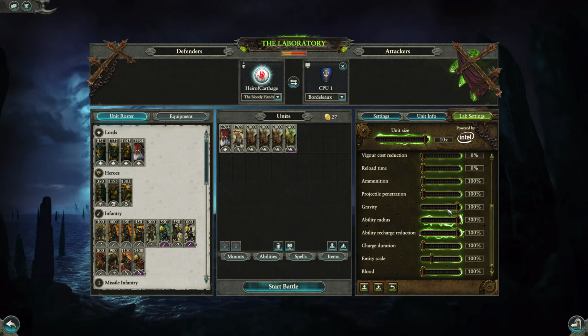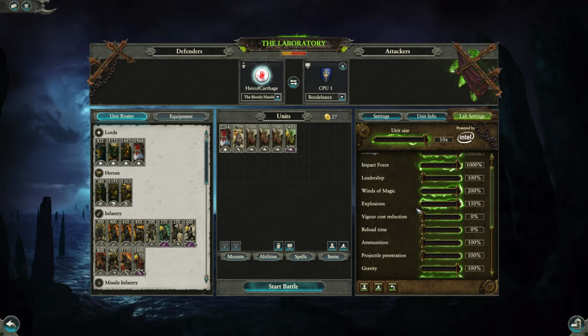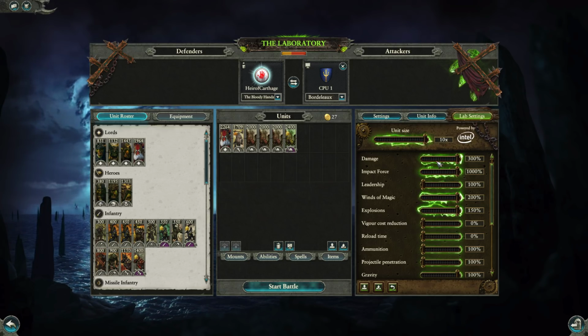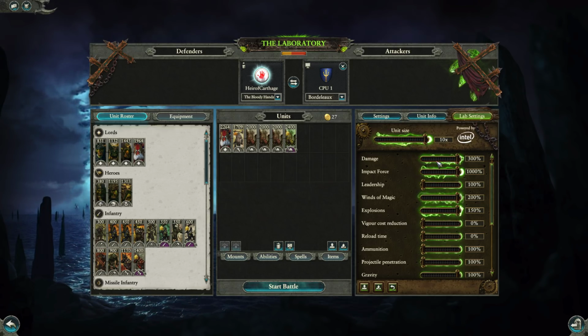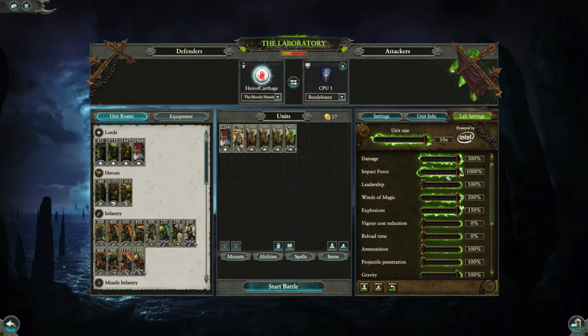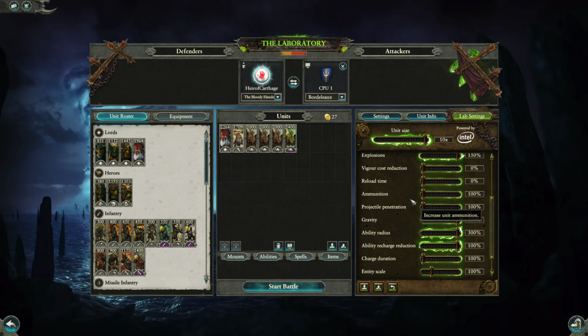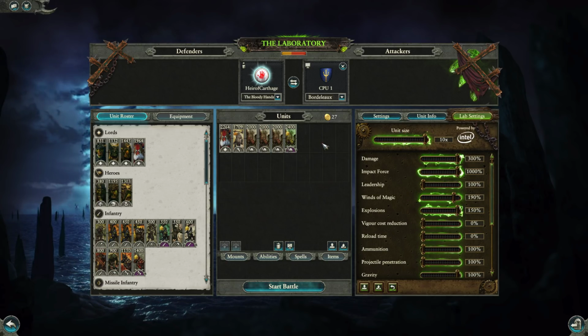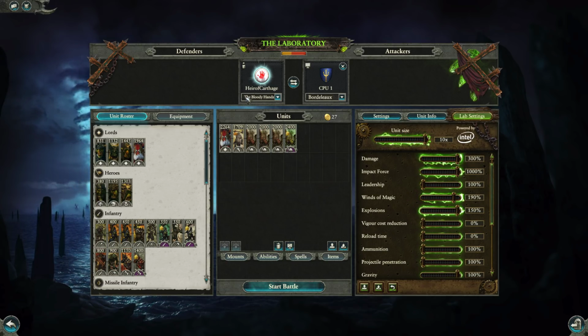We've got it cranked up. Explosions, winds of magic, impact, damage. I mean, everything's turned up. I think there are just so many units. I think that it's not scaling up the way that you think it would. So maybe that's something Creative Assembly has to look at, whether some of these spells are actually scaling up to the damage levels where they would have to be. So interesting idea, but yeah, it didn't turn out to be anything.